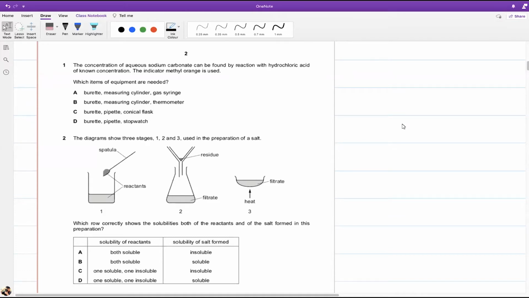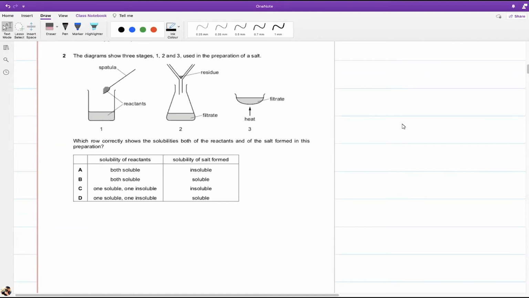So this is basically titration. Titration is a process that we do to check the concentration of an unknown solution. So what do we need in a titration? We need an exact amount of acid, and exact volume means that you will need a pipette. We need something to mix acid and base in, so that's a conical flask, and we need the base to be dropped from something. So that's a burette. So there you go, 1C.